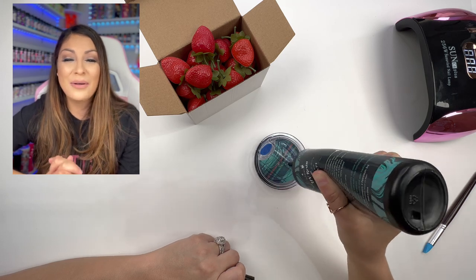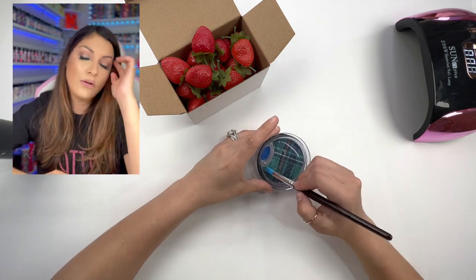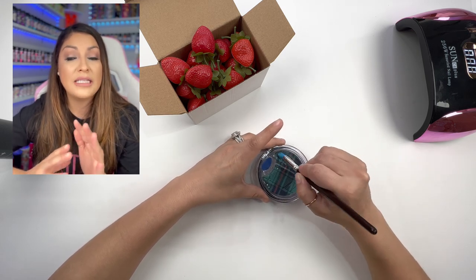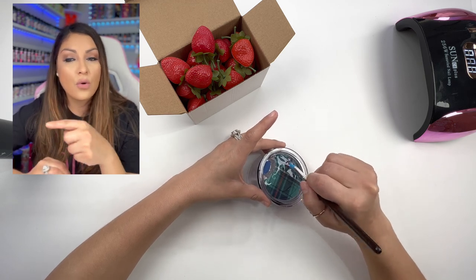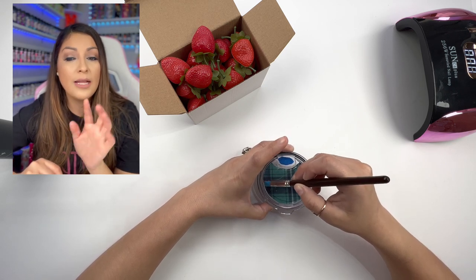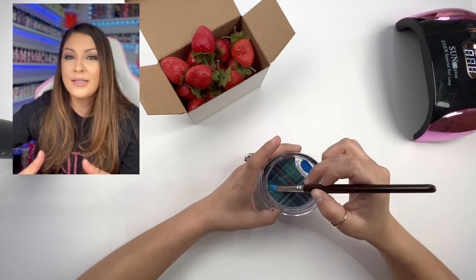I did another coat of UV resin on top of my little flannel blanket. And I'm being very careful to not get anything on that little drink opening, but I am also being extra detailed and making sure that I am fully getting every little corner, every little nook and crevice, making sure that that little piece of cardstock paper that's right there by the opening is completely sealed in, because if you're gonna rinse this with water, you don't want your lid to be compromised.